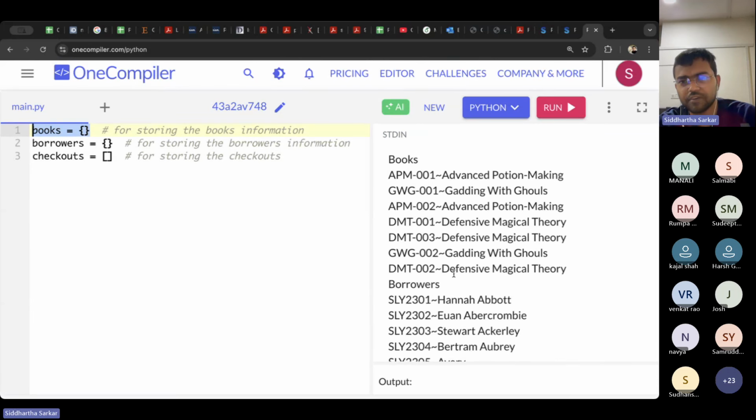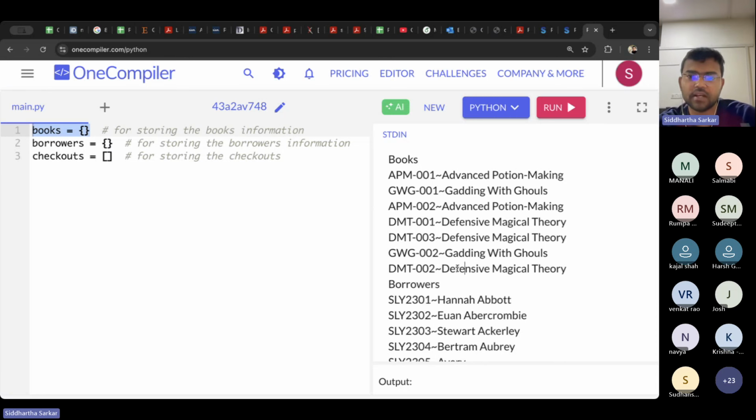And how shall we know that the lines corresponding to the books information are over? What is the last line where we have books information in the input? Defensive magical theory, DMT 002? Yes, but how do you know that?